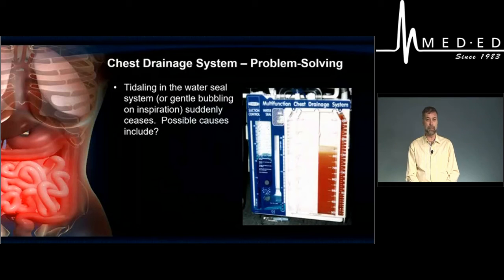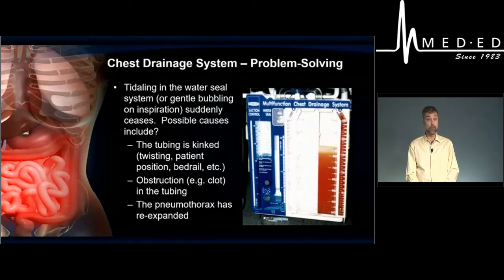But let me give you some of the things that may cause tidaling to cease or bubbling to stop on inhalation. The first and most likely cause is the tubing is kinked. So, if you look at the chest tube and follow the tubing down to the chest drainage set, did the patient lie on it? Did they roll over and kink it off?